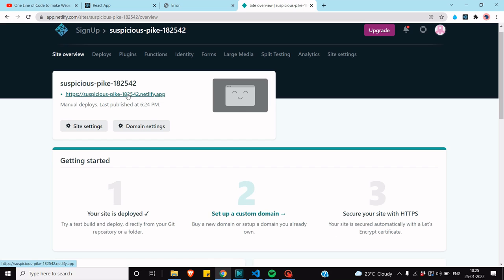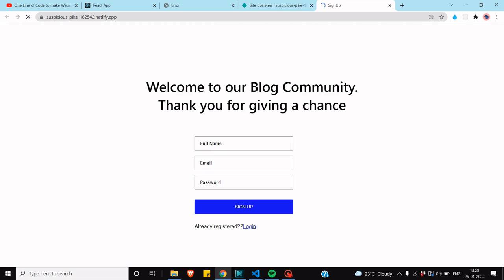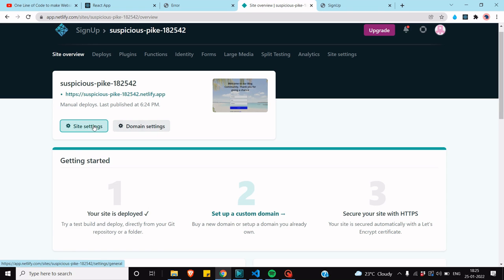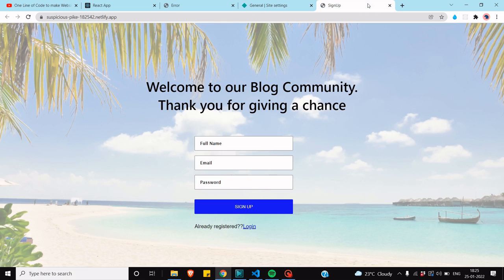If you want to set a name for your site, you can see the images coming here. It is deployed. If I click on this link, the site will open. Just opening. Here it is opened.